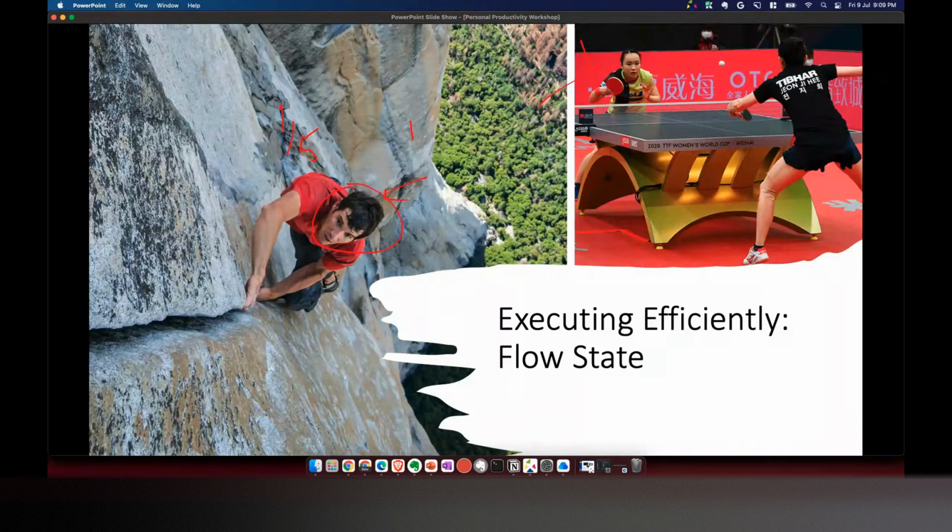You all would have experienced flow state when you have an urgent deadline, when something is really important. Flow state is a state of ultra focus where you get more work done in an extremely small amount of time.